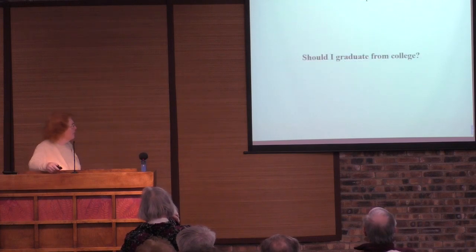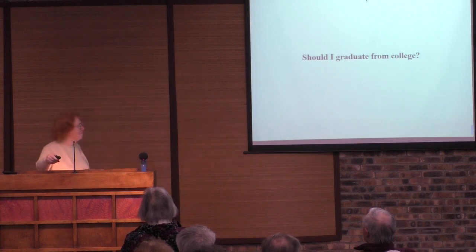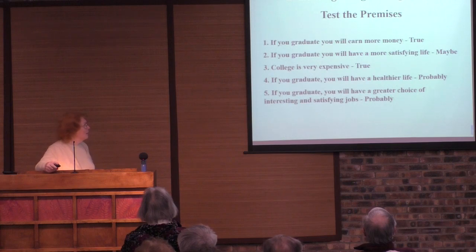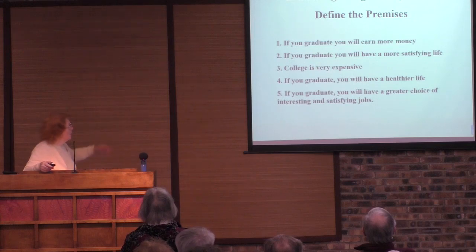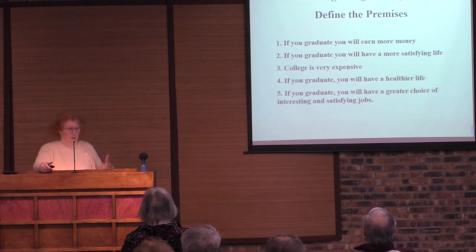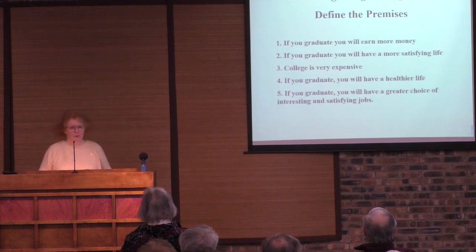Let's take an example. You're trying to explain to your kids why you should go to college. And you're going to come up with some idea of premises, some basic definitions, basic ideas. You'll earn more money. To which your kid says, but I'm going to spend a ton. Well, that's true. So we have both a positive and a negative. There are other things. If you graduate, you'll have a more satisfying life. Healthier. Greater choice of interesting and satisfying jobs. You can come up with all of these things.